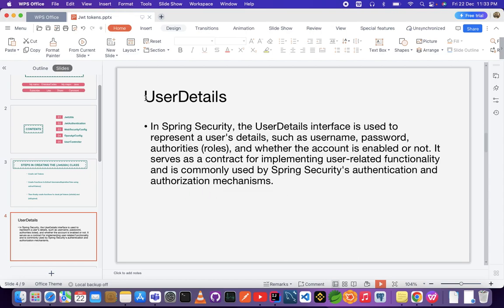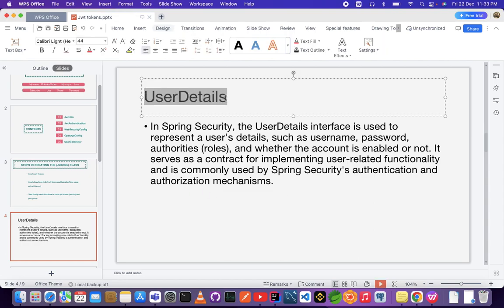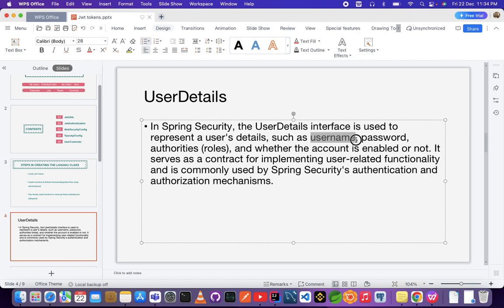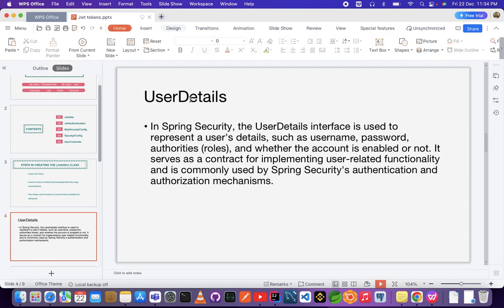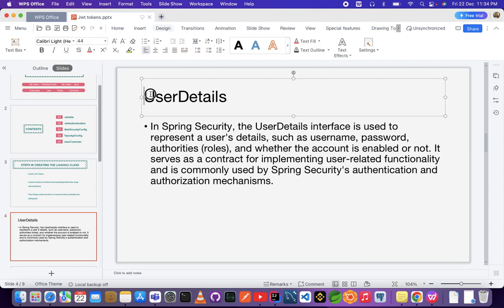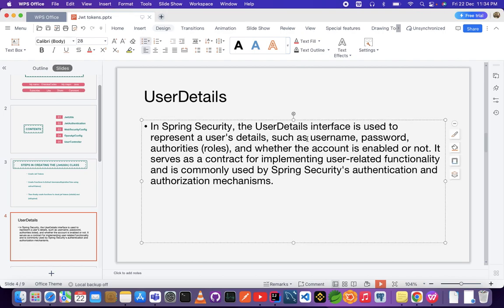So we're going to be implementing UserDetails to hold the username, password, and the authorities for our user. I'm just saying this now because we'll be using it when we create our user class. You will see that we will implement UserDetails to hold these details for us.